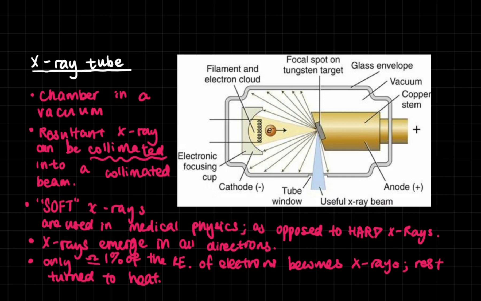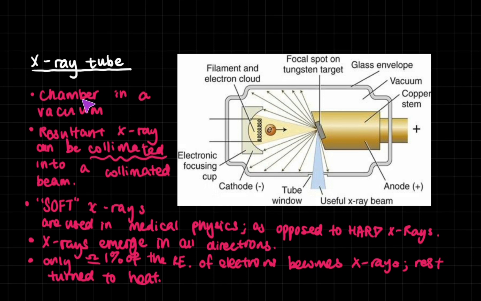So that's essentially what happens: you have the acceleration, you have the deceleration, and then you have the collection of a useful x-ray beam. Now let's go into a little bit more detail about the various parts of this x-ray tube. So this chamber is actually in a vacuum and the reason why we need to have a vacuum inside of this chamber is because if it was filled with air molecules then the air molecules would impede the motion of the electrons, they would collide with the air molecules and they would not make it to the end of their path to the tungsten target, so they would be scattered everywhere and you wouldn't actually get all the x-rays that you could get, which is why we need to put it in a vacuum to have a clear path for the electrons.